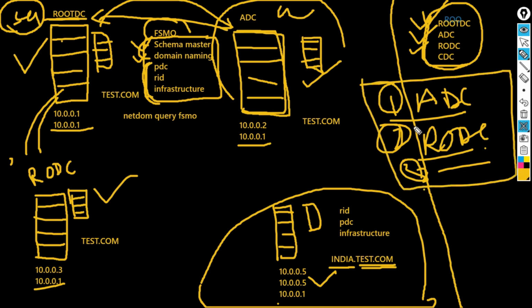Once we finish all this, then you will understand the concept of domain controller. Today what topic we did, domain controller, is fully confusing for beginners. Once you complete this lab practical, you will get an idea about domain controller and how it is working in an organization. What is the role of these roles, what is the role of DNS, what is the role of global catalog. Global catalog is optional to install in an additional domain controller, read-only domain controller or child domain controller. But with the root domain controller, you cannot uncheck it; it is installed by default.